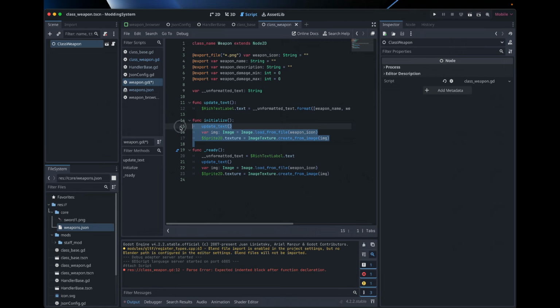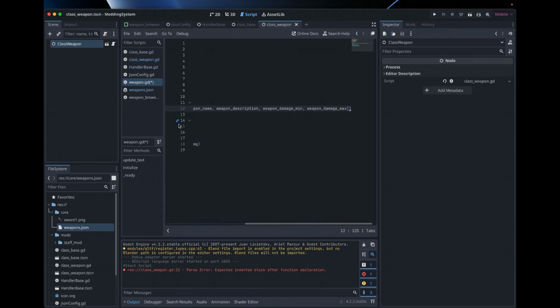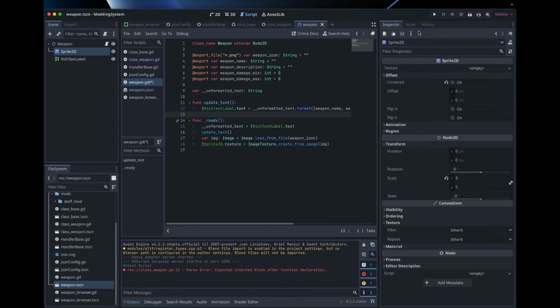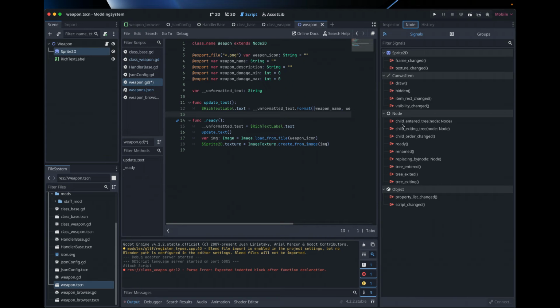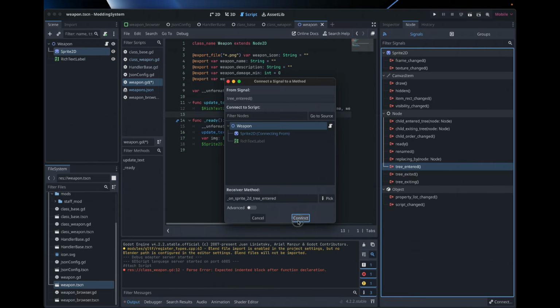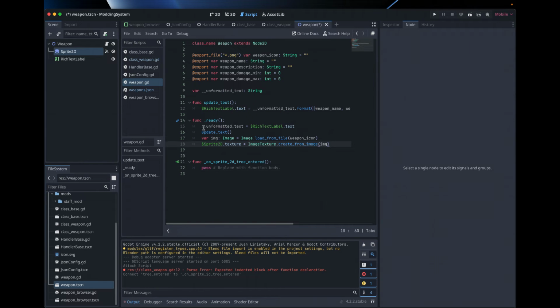Oh, maybe I have a better idea. I can look into my signals and find a signal tree entered, which will be emitted when the node enters the tree. I can keep the unformatted text initializing here on ready, but the rest of the code will be on tree entered.